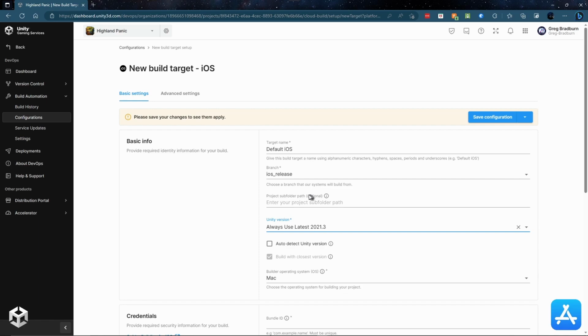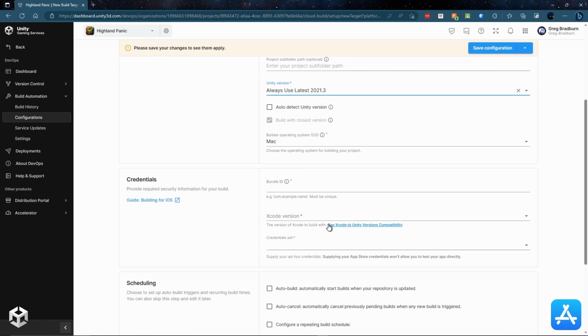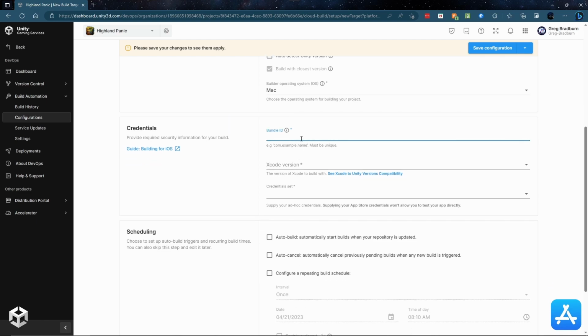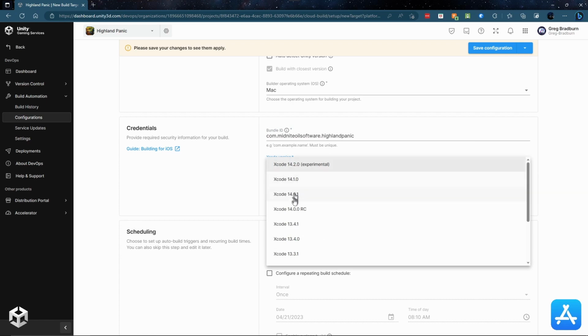I think I want the latest 2021.3. I don't want the auto detect Unity version. We need to enter our bundle ID. So you remember that's com, and in my case, Midnight Oil Software, Highland Panic. And then the Xcode version, I believe, is 12.